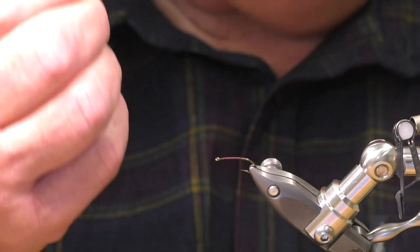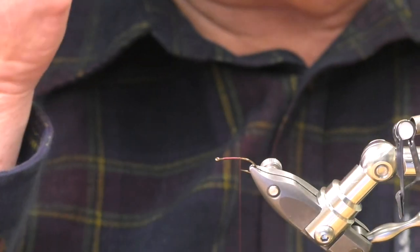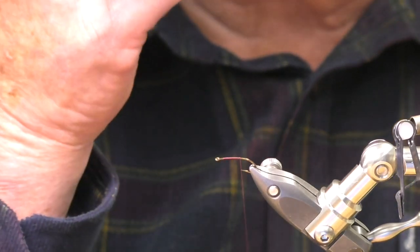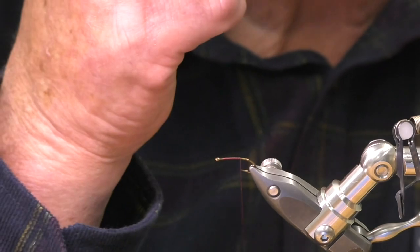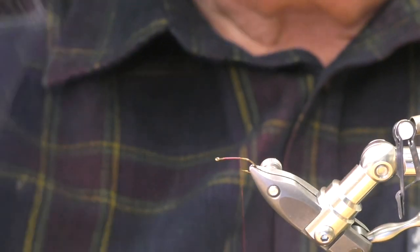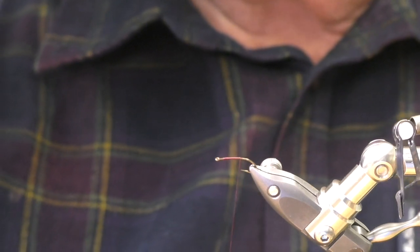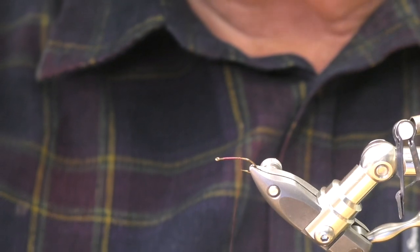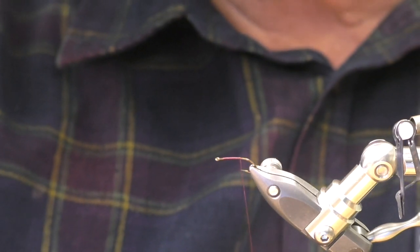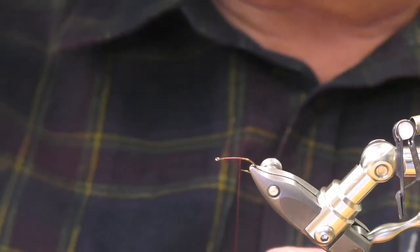Once again, we'll put the shock in. Try not, when you put shocks in, to make them too heavy and too uniform. Sometimes just a little bit of crystal flash or light bright works a treat, especially the pearl color. When the fish are looking up at it, what they're seeing — if it's like a pearl-type light bright or something pale — they're just seeing something that's almost translucent, like when it shed its shock, so there's light shining through it.